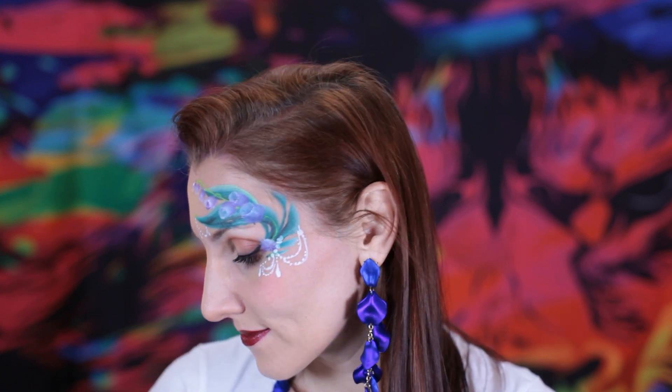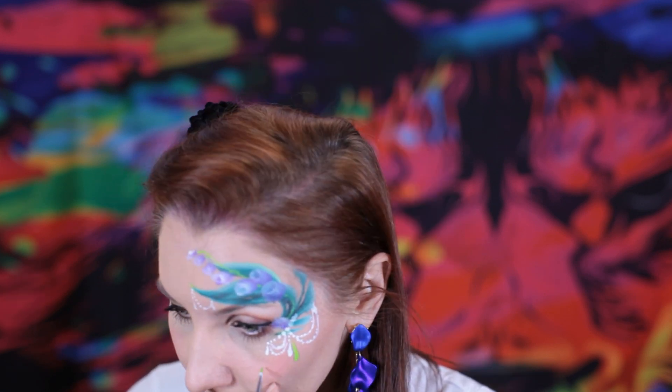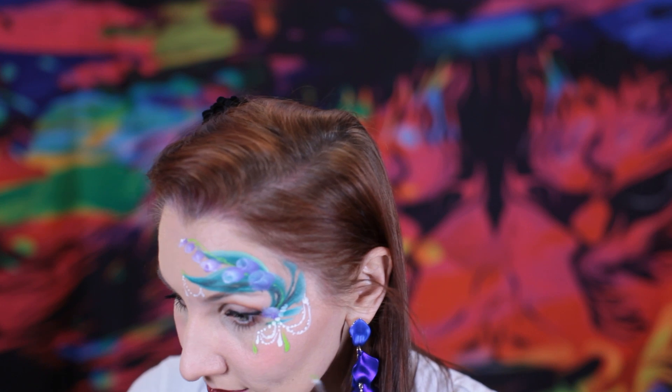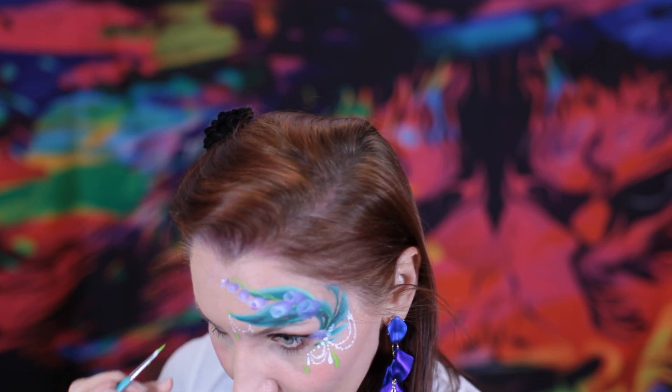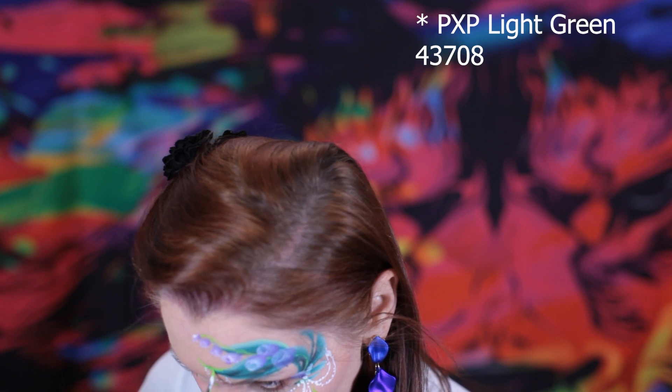This design is extremely simple and elegant. It can be very simple with just leaves and flowers, or you can add these drops, or decorate the drops even more by outlining them with some bright colors. I'm adding some outlines to the top of the leaves and also adding a few teardrops.